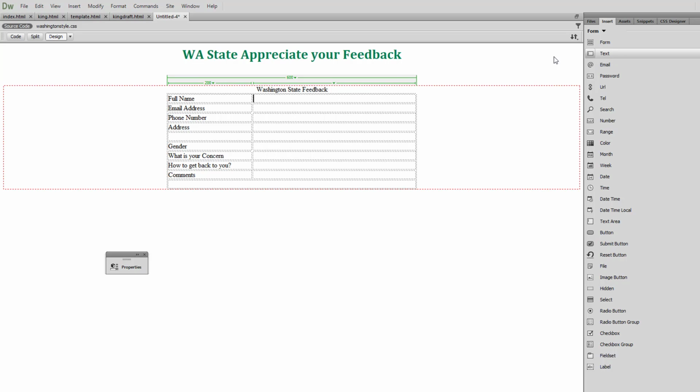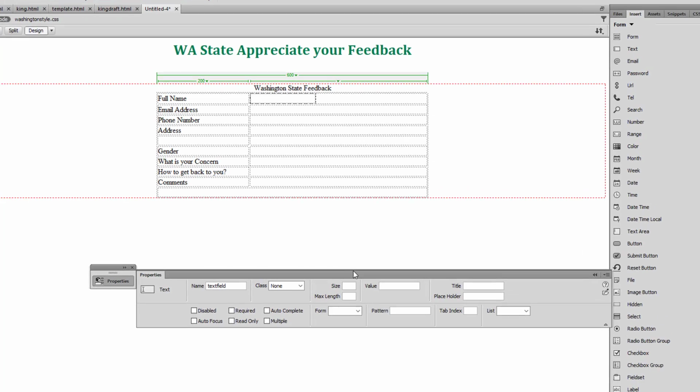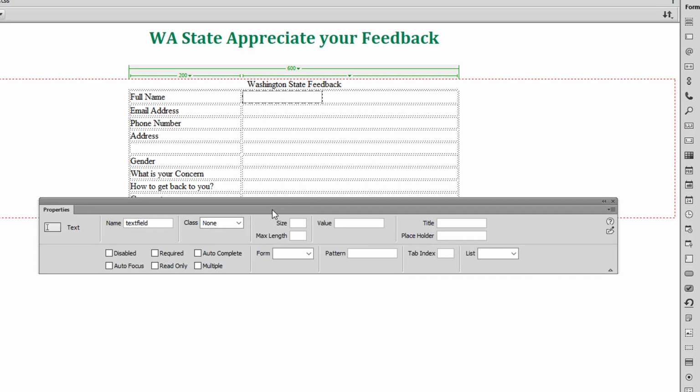So here I'm going to add the text, drag and drop. You can delete the label. This is usually added by Dreamweaver. And I can click on this here and go to the properties and start setting it up. Please remember that each control has to have a proper name. And the proper name for this one is full name, without any spacing.